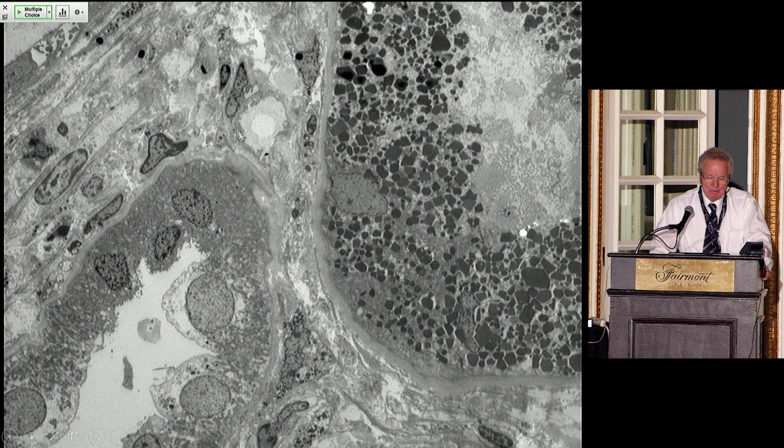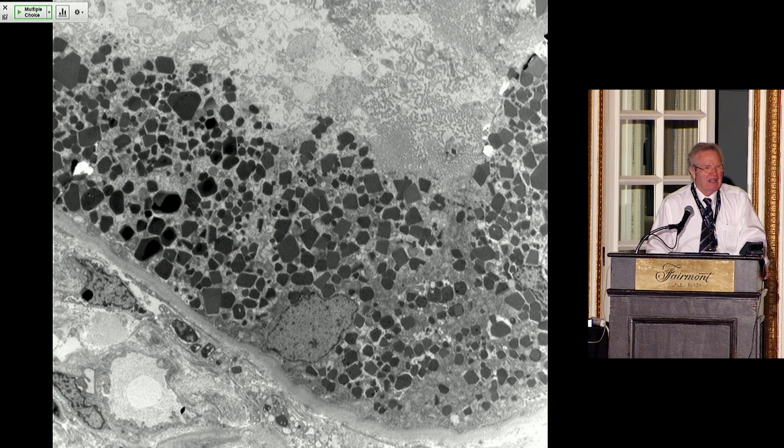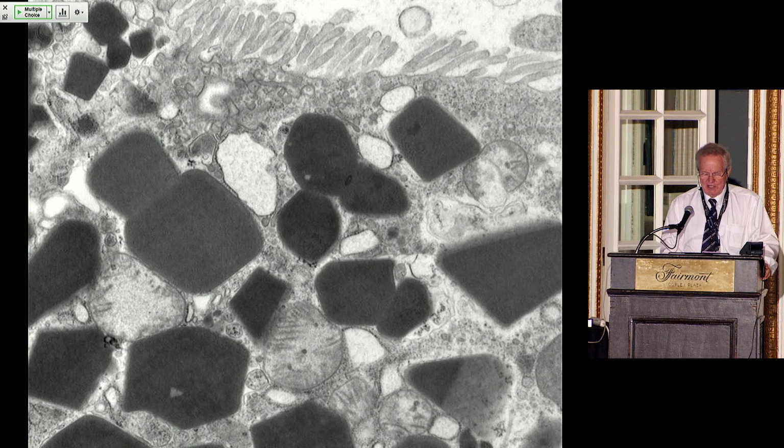And here you see the classic pattern. This is a distal tubule, no lysosomes. Here you see the electron-dense lysosomes. Many of them have a very odd shape. They are not nice, round, like regular protein reabsorption granules. They are angled, they are crystalline looking, and indeed, the protein crystallizes, forms crystals inside the lysosomes. These are constipated lysosomes. They cannot digest the protein. The protein is folded in a particular way or crystallized so that the enzymes present in the lysosomes cannot get in and digest them appropriately. And here you see the crystals forming inside.